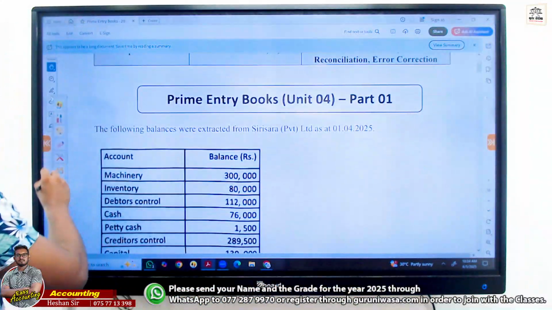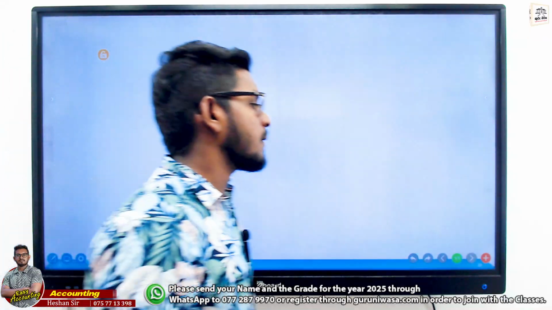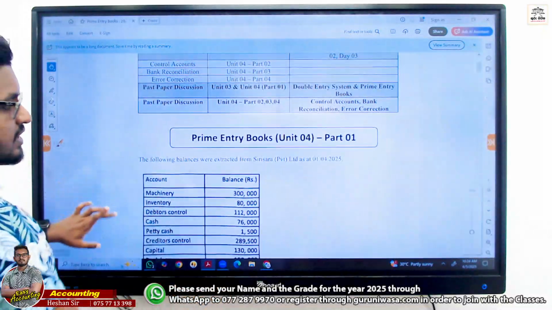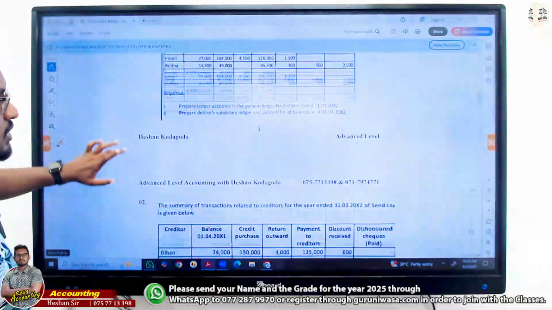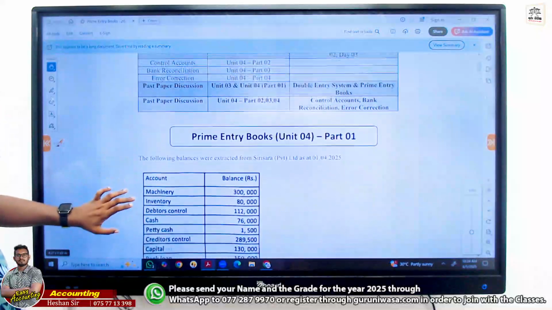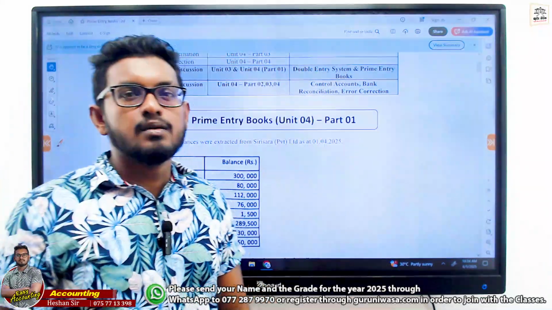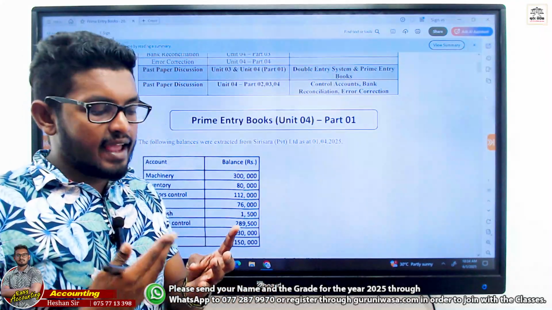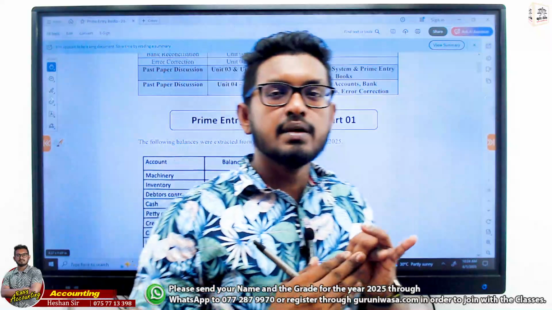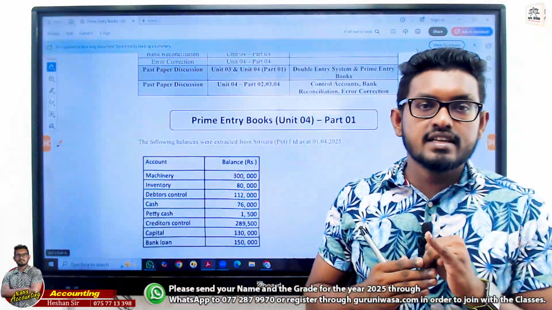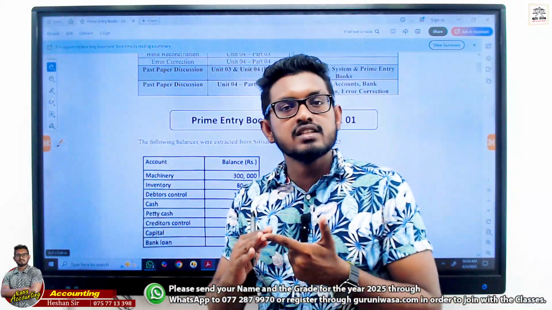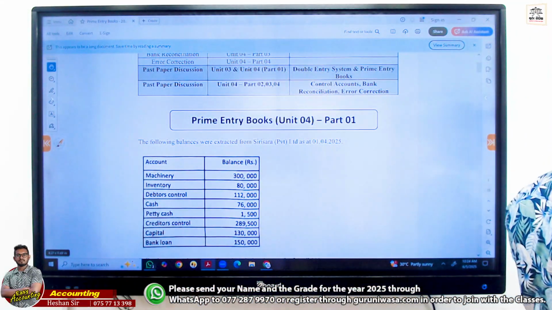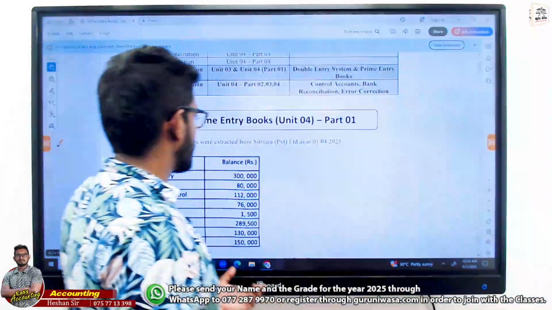Now, put today's date in your writing book. Then there are calculations; I have calculations in the tute, so you can't do just theory without calculating. First, you can see I put only one prime book exercise which covers all 8 types of prime books: cash receipt journal, cash payment journal, petty cash payment journal, purchase journal, sales journal, return inward journal, return outward journal, general journal, which covers everything. I included only one prime book activity.